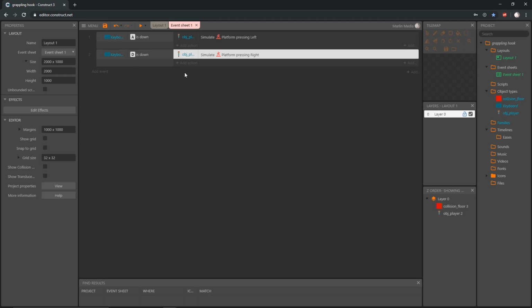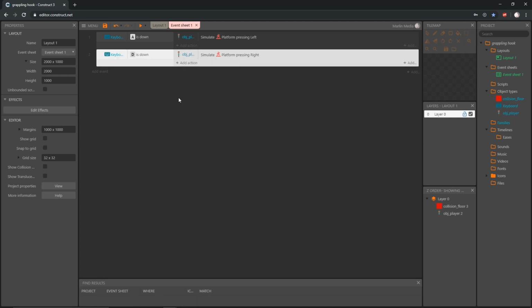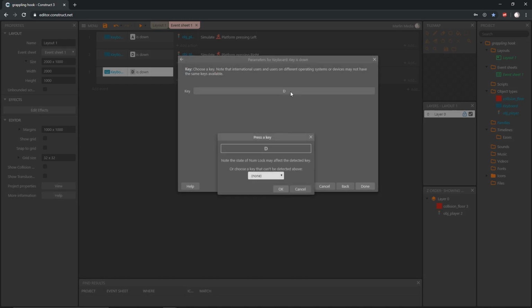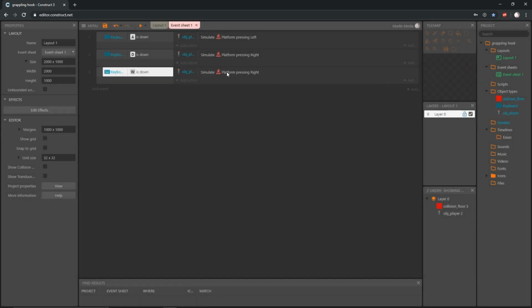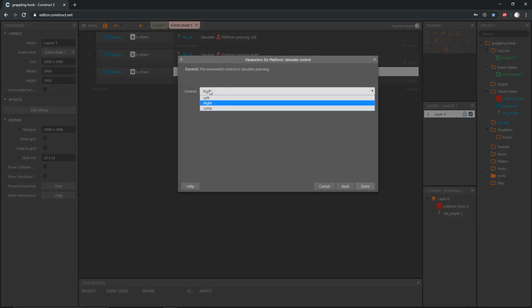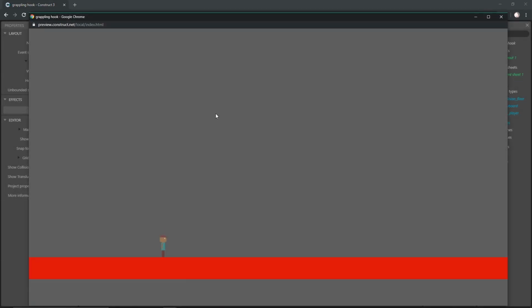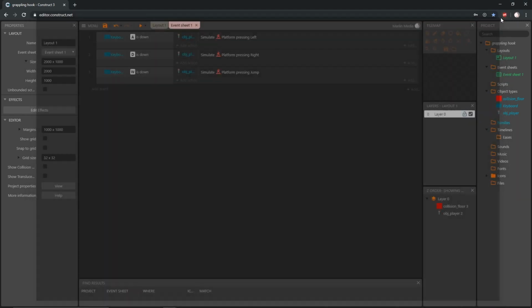We don't have to use the arrow keys anymore. Okay, I'm going to highlight this whole thing again. Control C to copy, Control V to paste. Let's go into our D key, click on that, change it to W. Hit OK, done. And click on our action and change right to jump. Let's test that. Now I have control with A, D, and W. A is left, D is right, W is jump. I prefer that over the arrow keys. I'll click out of that.